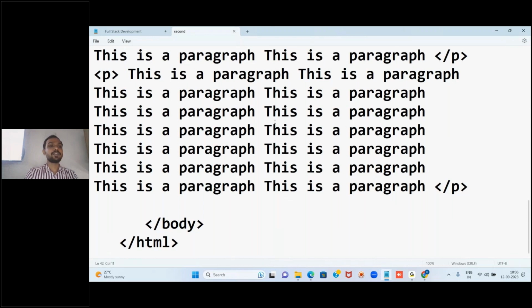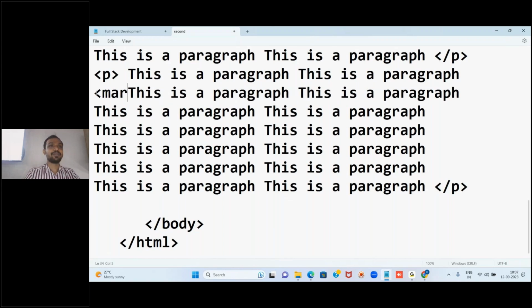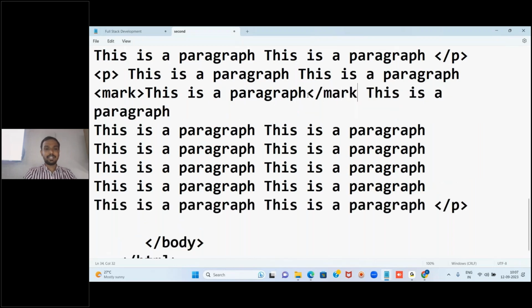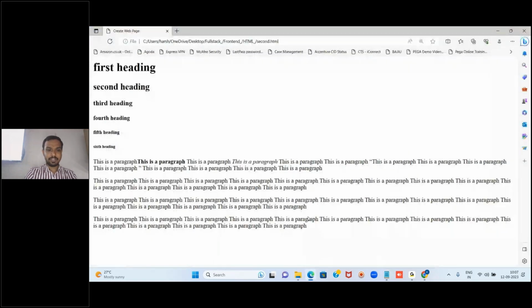So in the same context, whatever we do offline, the same here also we can do. We can do it with the help of a special tag actually. That special tag is called the mark tag. What is the tag name? Mark. Because using that we are marking something, that's why we call it mark tag. So here I am writing opening and closing mark tag, and I am doing everything in the last paragraph. So we will check for the last. See, as of now it is normal. Able to see that? I already told, the simple purpose is only to highlight. We'll be using this. Clear?